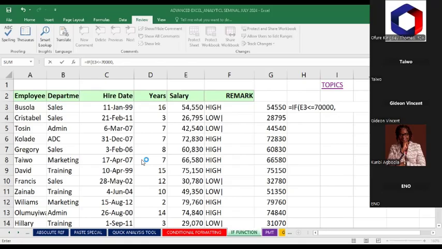So how do we operate it? We are the HR people. Those earning above 70,000, add 10,000 to them. Those earning below 70,000, upgrade them to 70,000 on the dot.